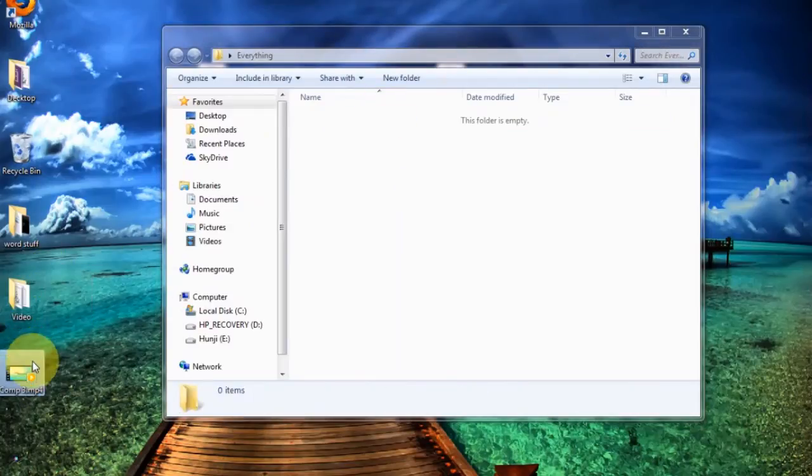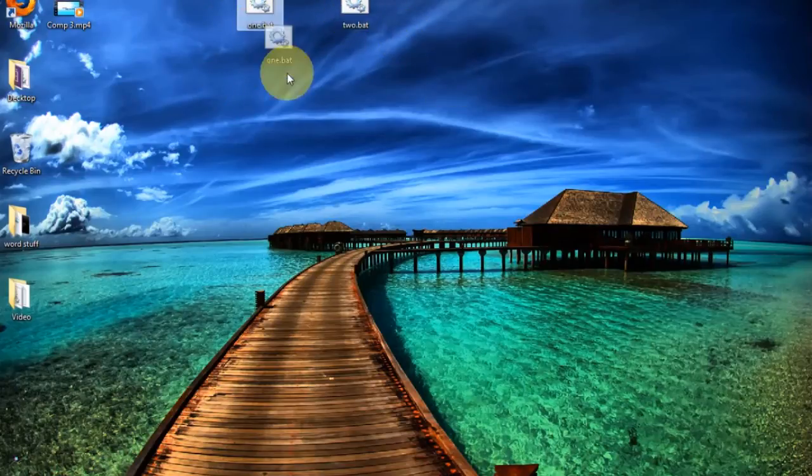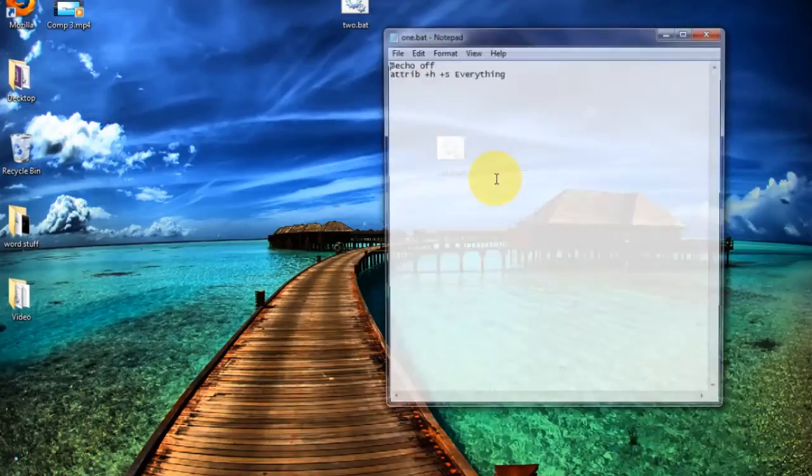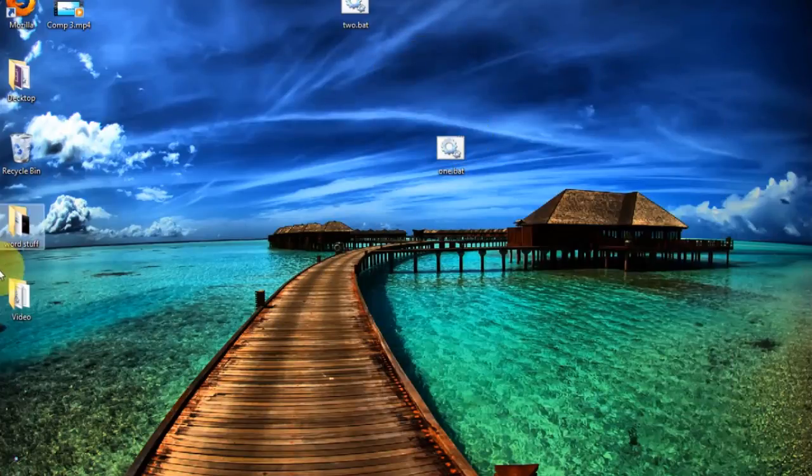Pretty simple. Pretty neat. Now you're probably wondering, what happens if I don't want to hide the folder anymore? Or what happens if I just want people to use my files? It's pretty simple. Go back to the batch file that you used for hiding that folder, right click, go to edit, and change it to minus H, minus S, folder, save, exit, hit it, and bam, it appears right here.